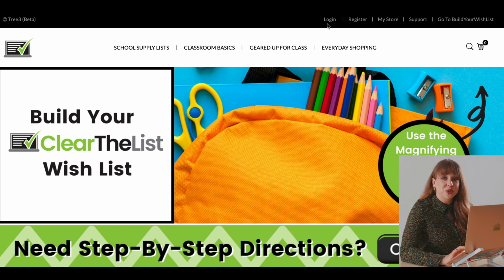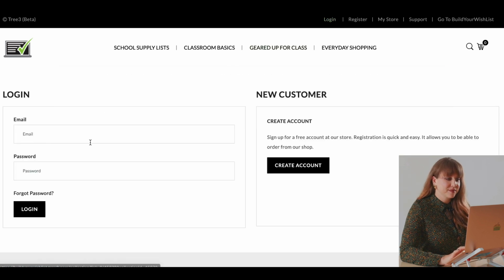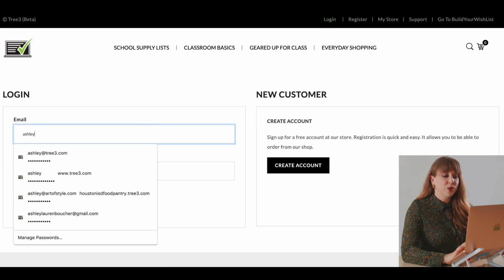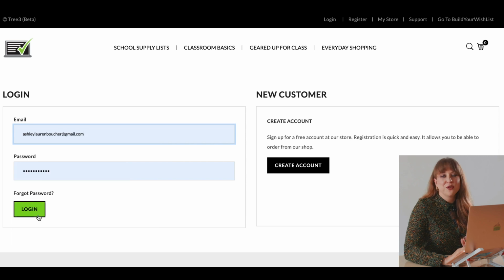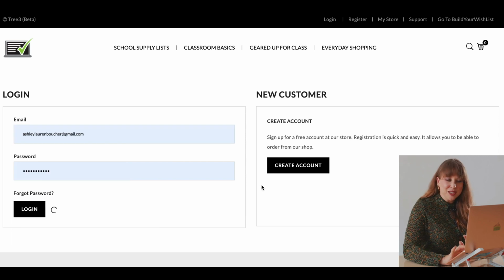If you do have a school store, or if you have a site powered by tree3, you can follow along these steps on any site. So once there, let's log in. The Wishlist tool is only available once you've actually logged in. We oftentimes will see support questions where people are like, I don't see the add to wishlist button. Well, you have to actually be logged in before you get the option to add to a wish list, so that action can tie to an actual user.